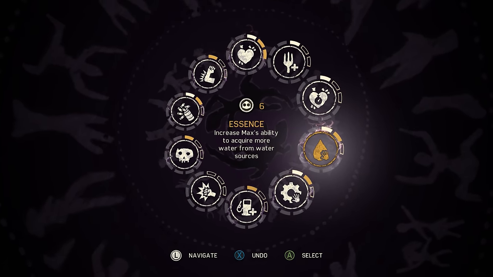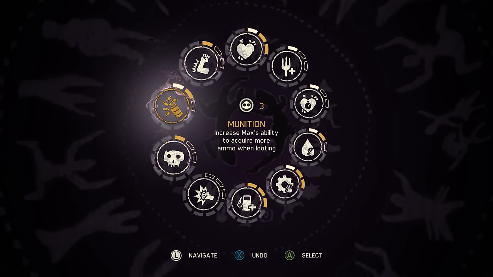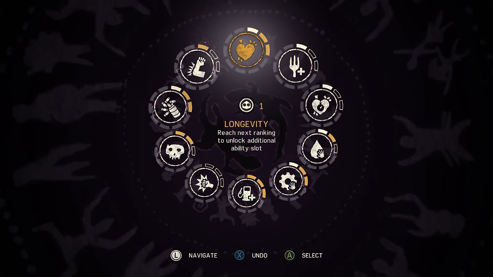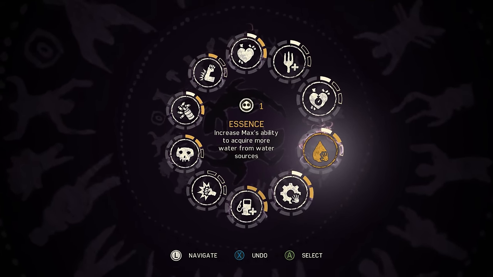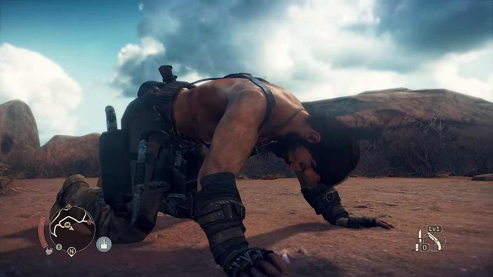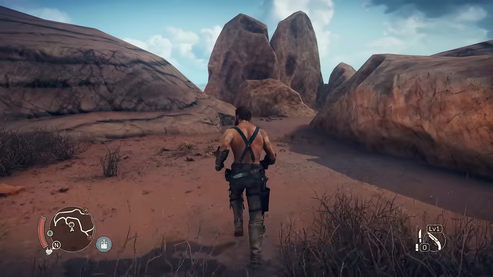Increase the legend level by 1. They're all so good. Acquire more ammo when looting. Shit. And then we've got unlock an additional ability slot. Longer ability. Max legend level by 1. Acquire more water from resources. Yeah, we'll do that. Perfect. Huh. Incredible. Absolutely incredible. All right. Let's head out.